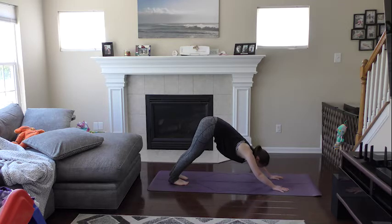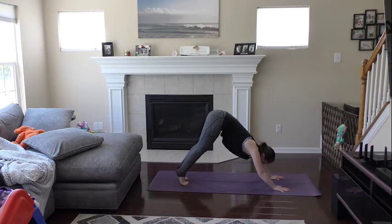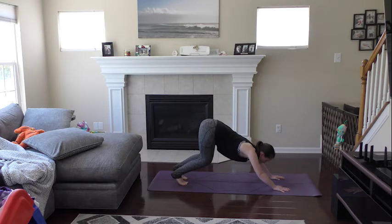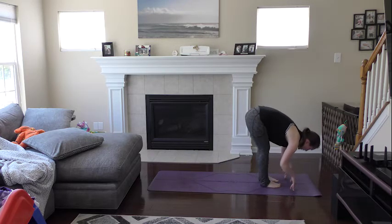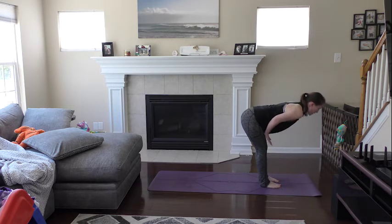When you're ready, find stillness in downward dog, pressing into all 10 fingers. Then when you're ready, bring your gaze to the front, put a soft bend into your knees and slowly begin to walk to the front of the mat. Inhale, find length, coming to a flat back. Fingertips can be on the mat, the shins, or maybe your upper thighs.